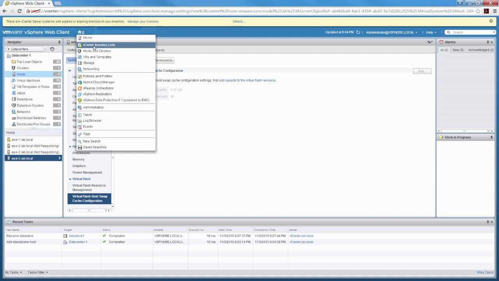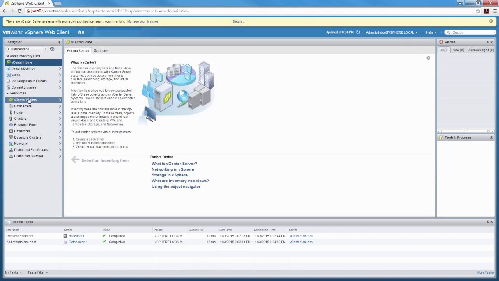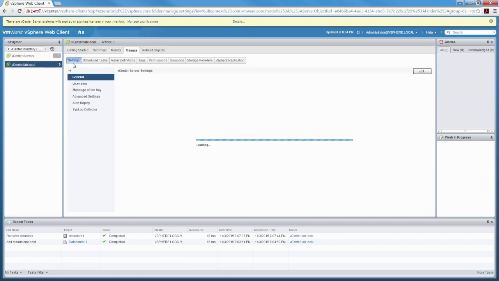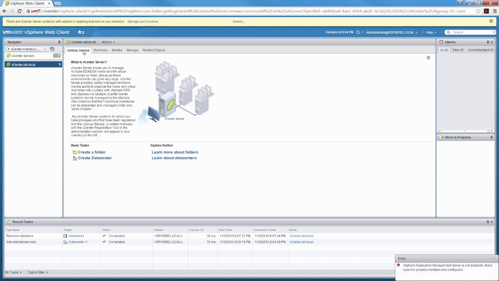So let's get to our inventory list again. If we come to our vCenter server and then come down in our list and click our actual vCenter server here. Okay, so this is basically like how we were looking at the host just now. So you had a getting started page. We had the option of creating a virtual machine there. In this case here, we could have the option of creating a folder, creating a data center, but we'll talk about folders in a little bit. Folders basically is just a way of organizing our infrastructure. So we'll get to that in a little bit.